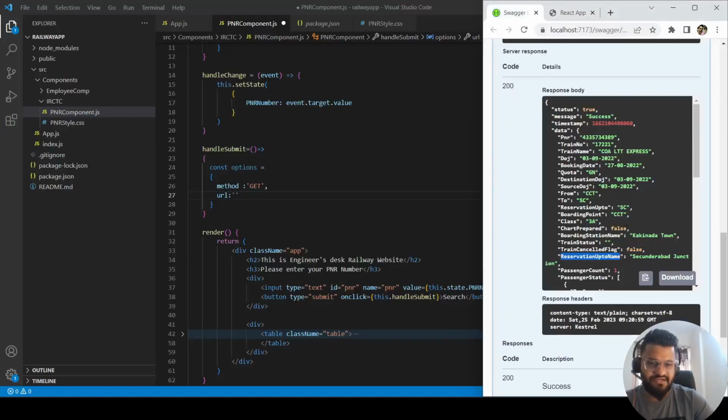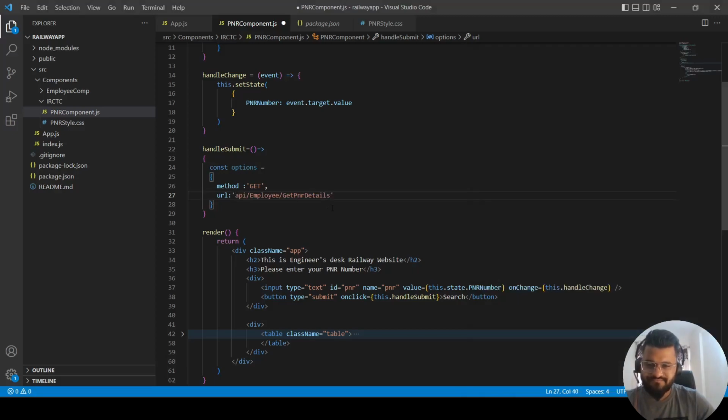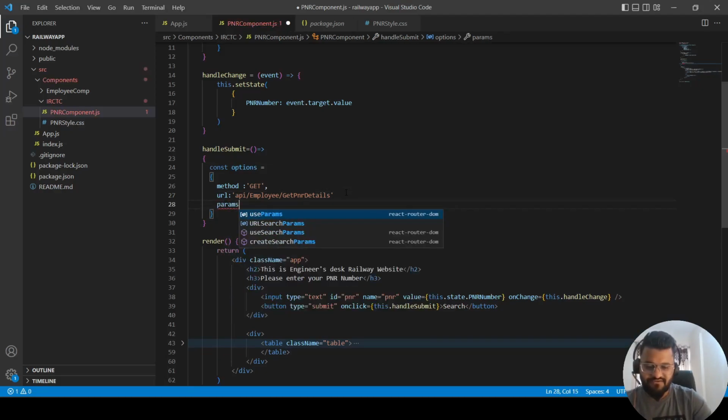This is the endpoint, so we can take it from here. This should be our API URL. And then the next thing is the params. What parameter are we going to provide? I think a comma is missing here.